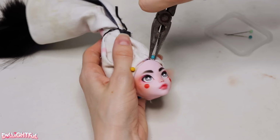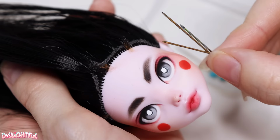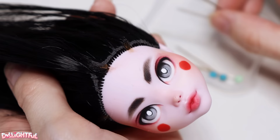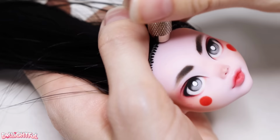After the final spray of Mr. Super Clear sealant, we can take out the pins and release her from the hair mask. Hold on, this has never happened before. It rusted? Oh dear, the glue must not have been dry yet. Well, it is monsoon season, it's been raining non-stop, so I should have given it longer to dry, I guess. It yanked out some hair plugs and got rust on her skin, but I think we can repair her. Just shove them back in there.